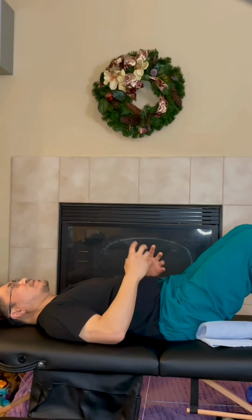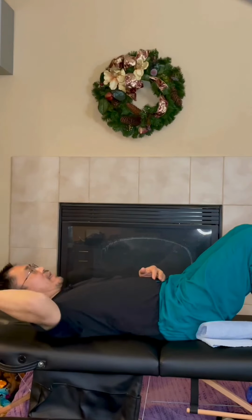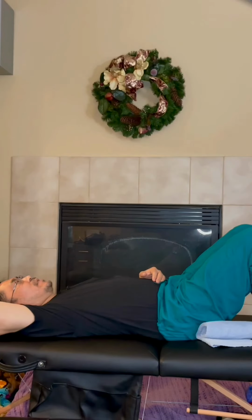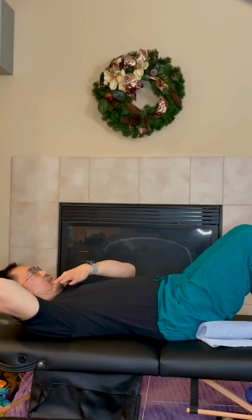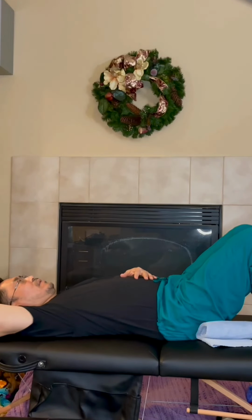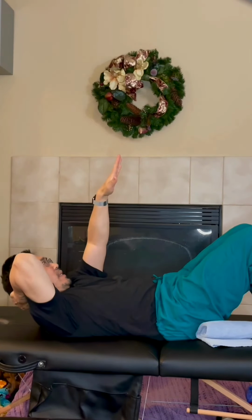Now, since we rarely do these, you're going to get fatigued very fast. So tuck and roll, and you're welcome to use a hand behind the neck just to support the weight of your head a little bit. Chin tuck and roll. Deep flexors of the neck. Now we could go straight into your abdominal crunchy. Chin tuck, roll. Shoulders up. Upper body up. Gaze is still up this way.